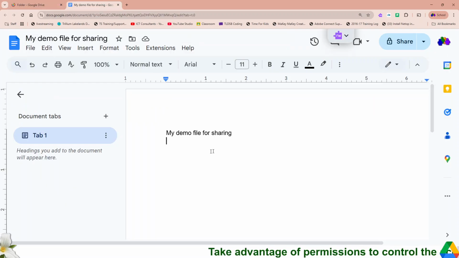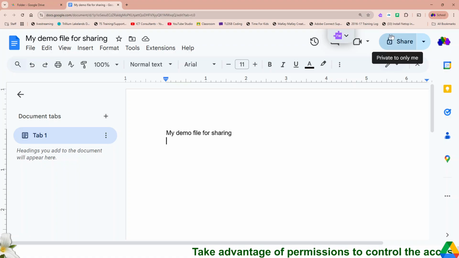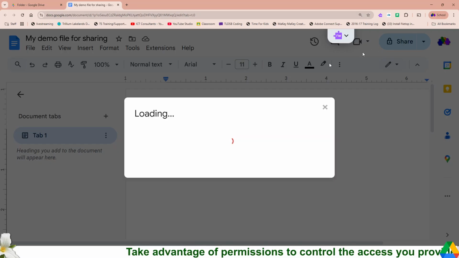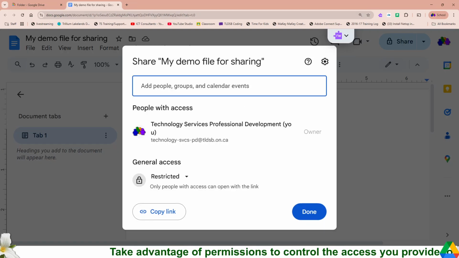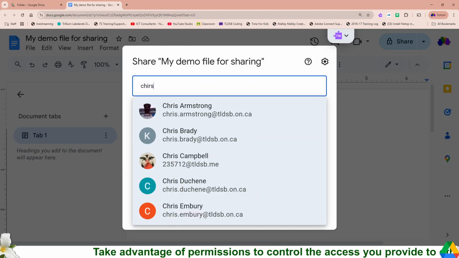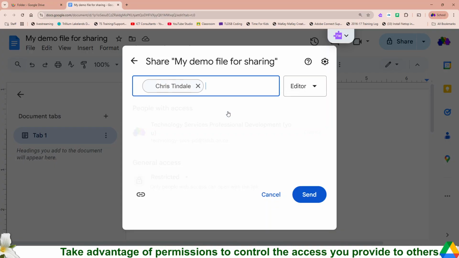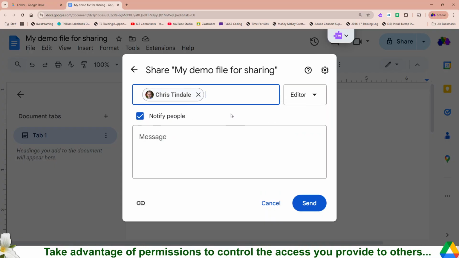When I've created that, I can, of course, keep it completely private to myself if that's what I want to do. This can be my own file and nobody else's, or I can hit share. When I do, I can go ahead and type in whoever I'm interested in. There we go, myself. And if you're part of any groups, we use Google Groups for sharing sometimes as well. So you might have a Google group just for your department where emails get sent.